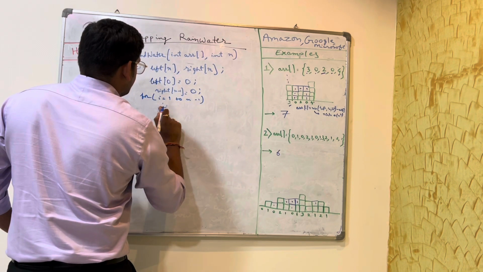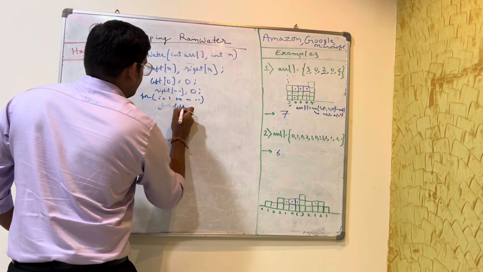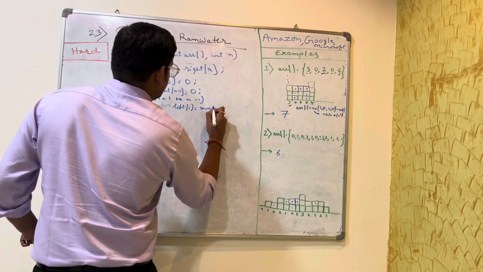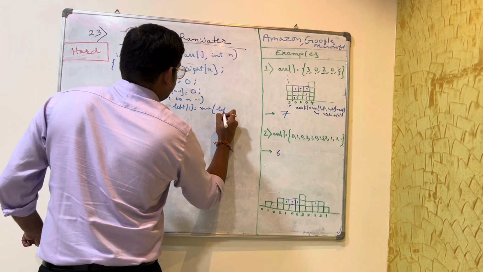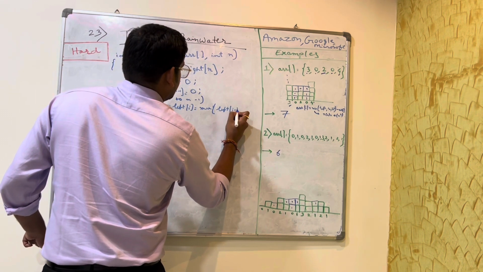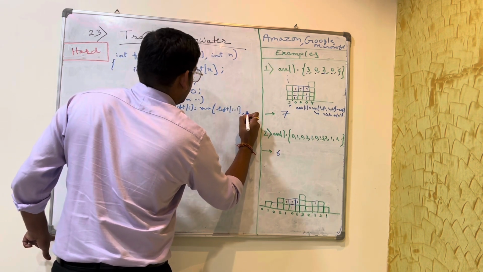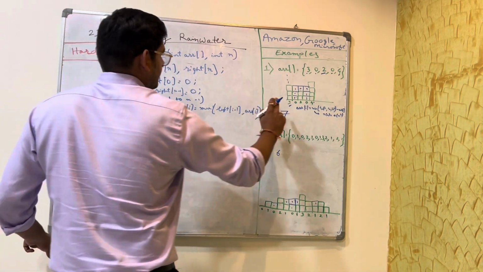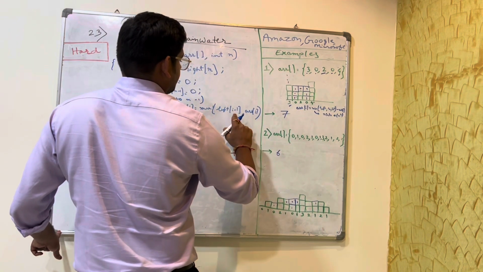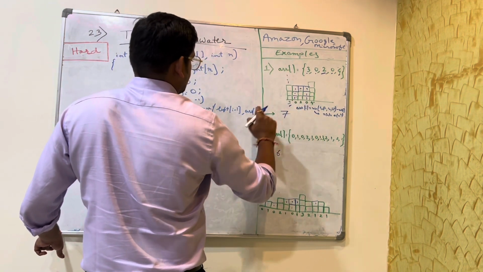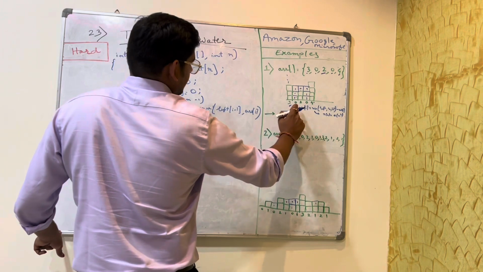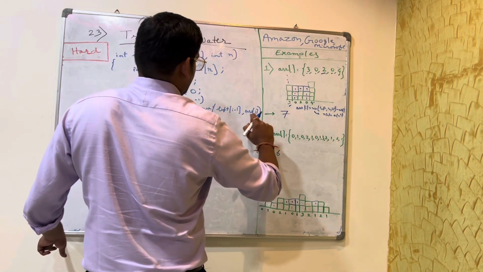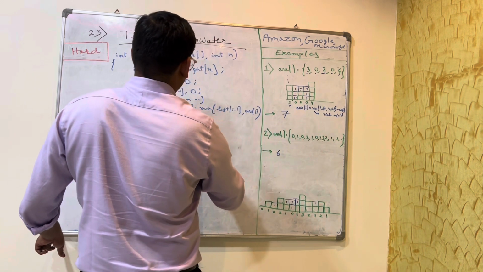Fine. Now we will be traversing the array from i equal to 1 to n minus 1. What would be the left value? The left of i would be a max of left of i minus 1 and the current value, array of i. So here, when we go here, left i minus 1 is 3, and the current value is 0. So the left value will be 3, right? So for this one, what is the maximum? We will keep on finding.